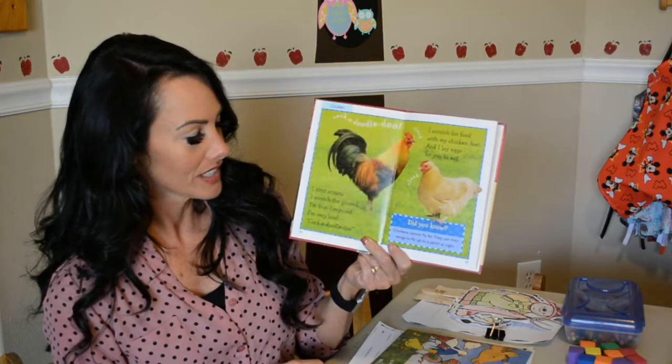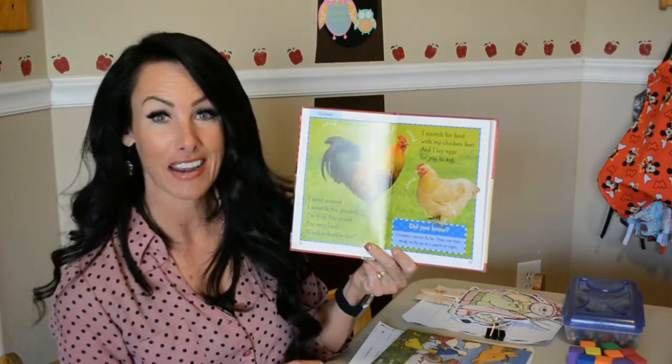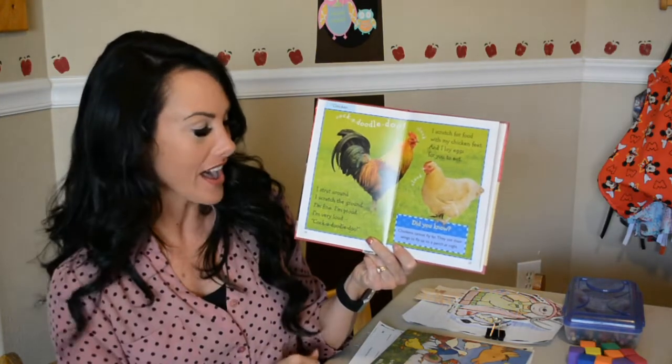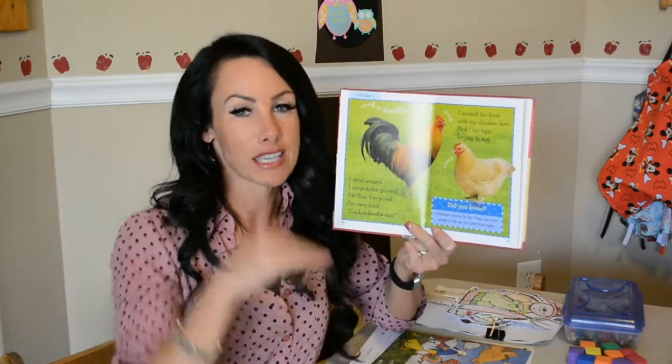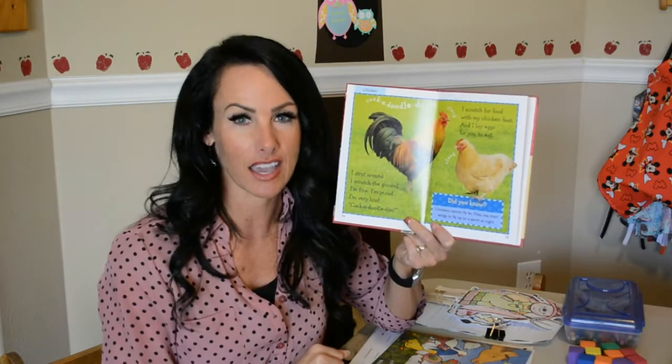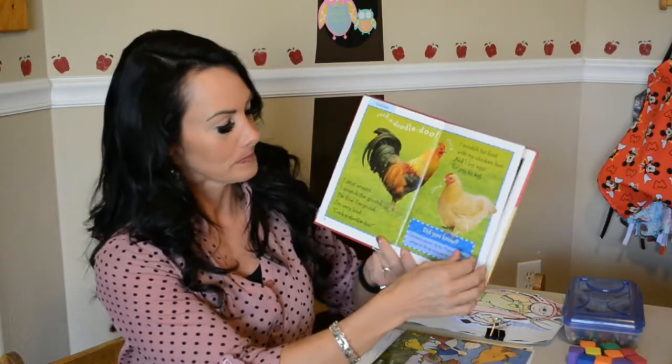Cluck, cluck. Did you know that chickens cannot fly very far or high? They use their wings to fly up to a perch at night, just about this tall, and they will sleep on the perch so that foxes and coyotes can't get them at night.